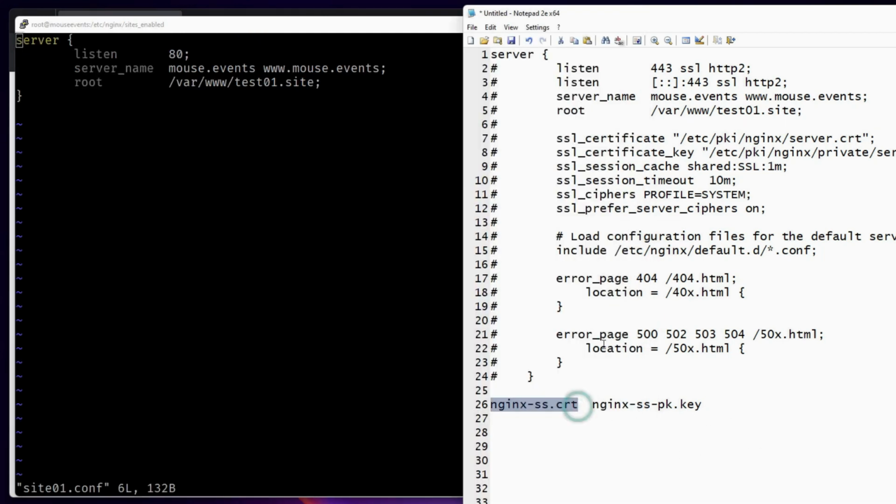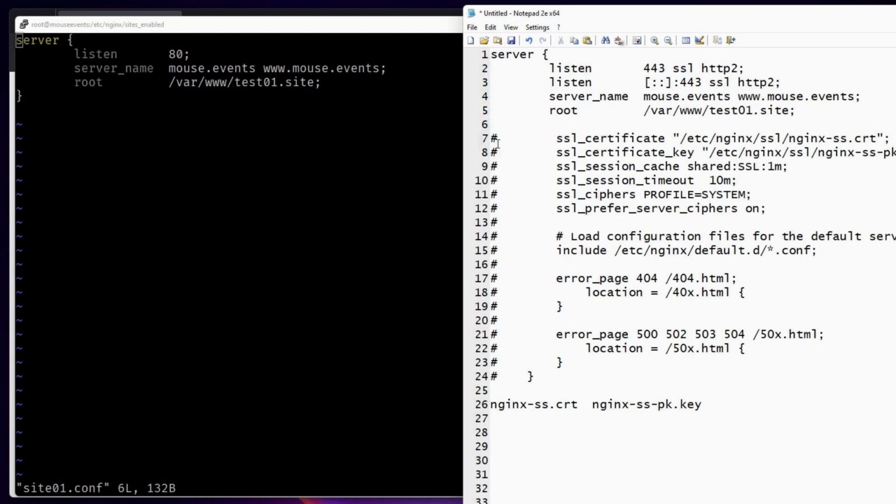This is my certificate name that we generated, and it is present in etc nginx /SSL folder. So in the same folder, I have my key, which is going by this name, and cache, some settings are there, timeout settings are there, and all those settings are there. I think we'll go with whatever settings are present.